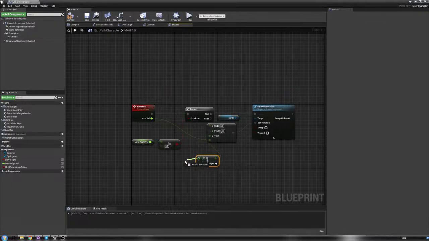Wait, what am I doing? Multiply 90 by the axis value. So now we multiply the axis value by 90. If the axis value is 1, the character is moving right, then it's gonna add 90 to the rotation.